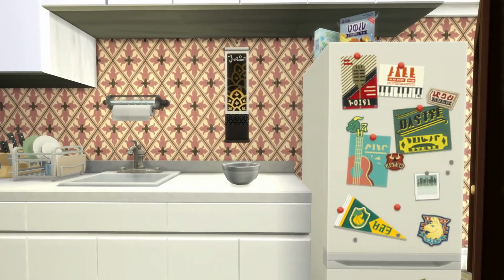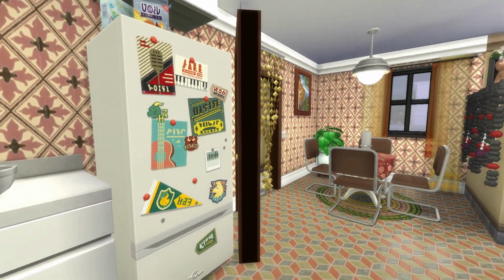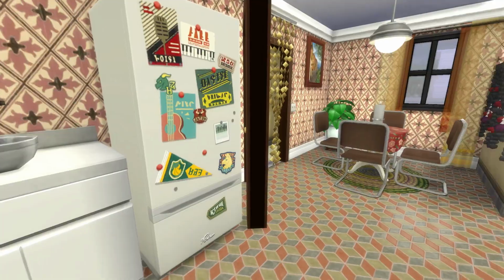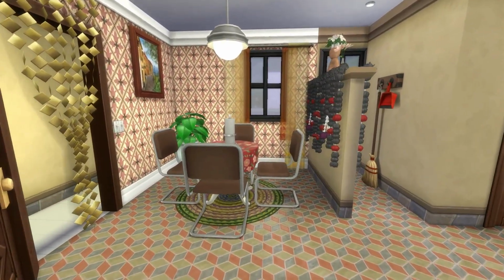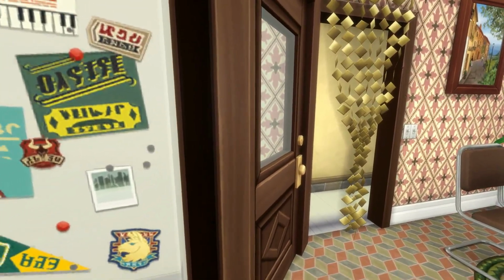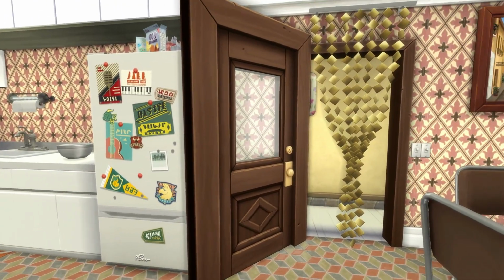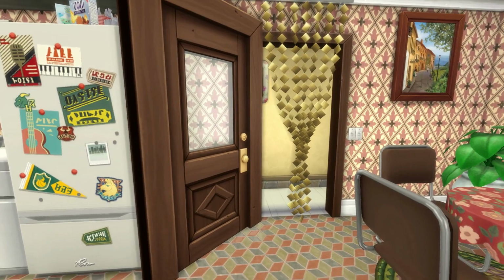I am going to put a coffee table. I didn't really think about putting that yet, just because I've been busy with this build. But yeah, we have another table here. I decided to make this door a little open. I thought that was cool, so I did that.